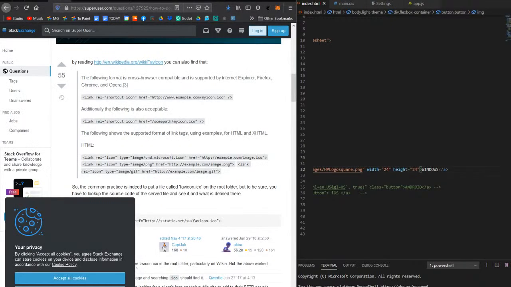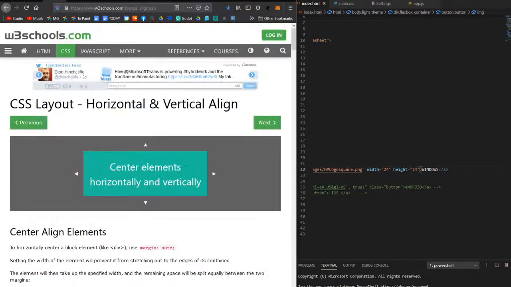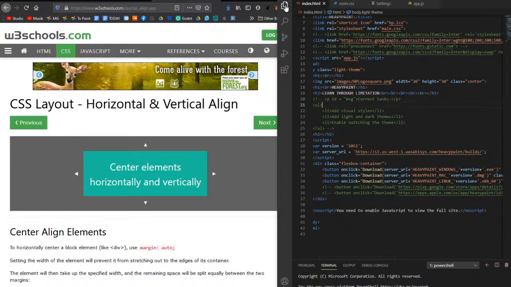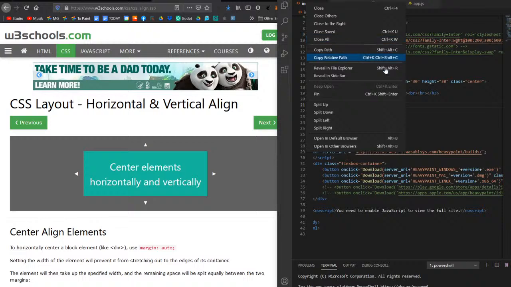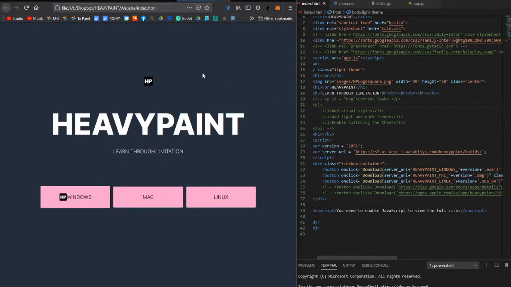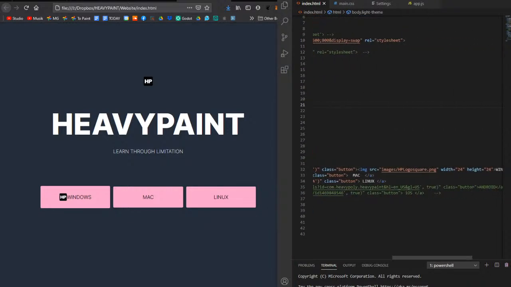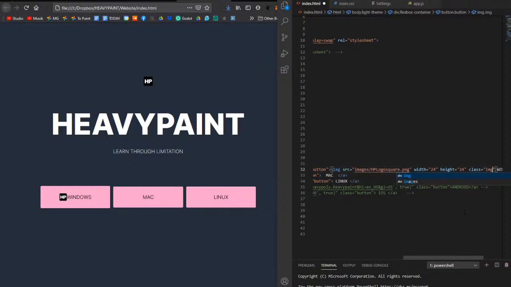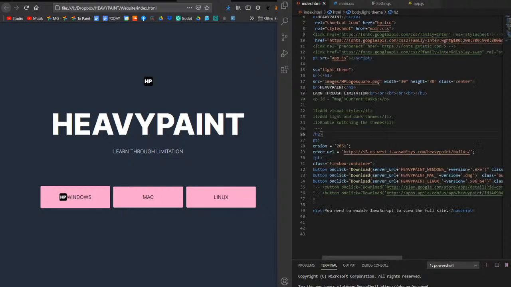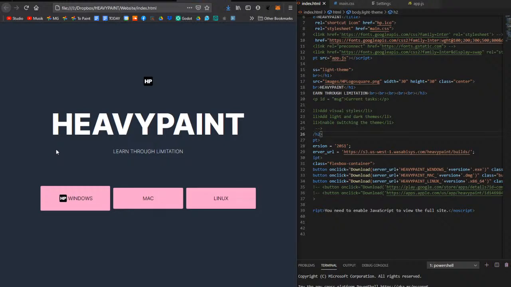What the hell happened to my website? Okay, it doesn't seem like it does, so we have to explicitly tell this that it is to be treated as an IMG by saying class equals IMG, like that, right? Yes, that worked. Okay, nice.